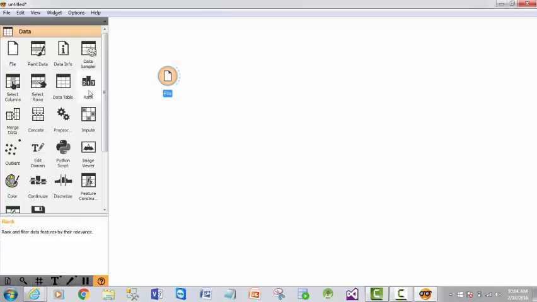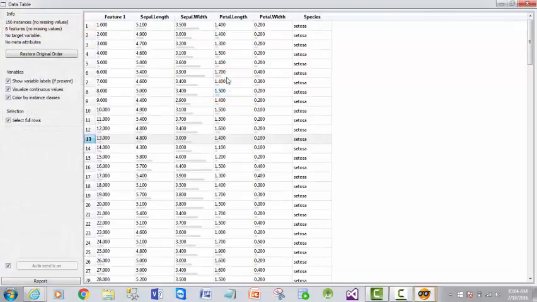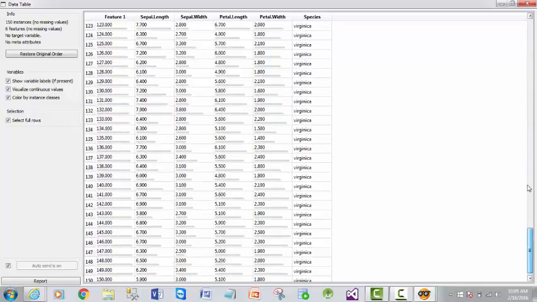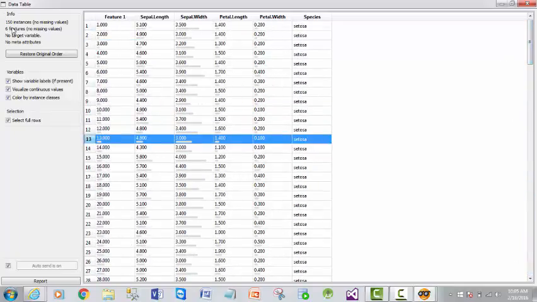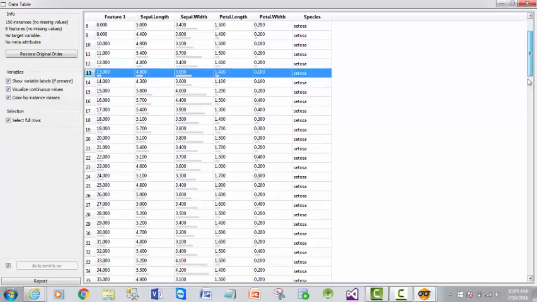Select the data table widget and draw to see whether the data has been fed. Connect from the left side of the file, like the output of the file, to the input of the data table on the left hand side of the data table, and double click on the data table to check the data. And this is all the data that has been fed into the file. It's showing that it has 150 instances, no missing values, 6 features and no missing values. These are all the samples in the file.